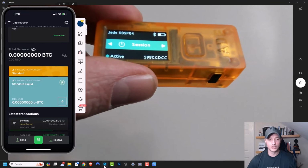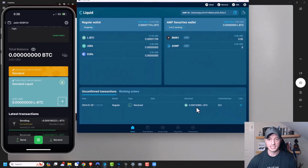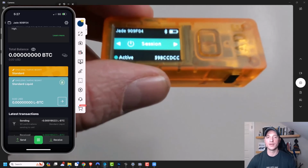So let me go over to my other wallet that I'm sending this to, and hopefully I see a transaction coming in. And we can see my transaction right here. It has 0 of 2 confirmations, but it's coming into my wallet. And so that's how you receive and send transactions using the Green wallet as well as the Blockstream Jade. Hopefully all this is making some sense. I want to show you a couple other features before we close this video out, however.